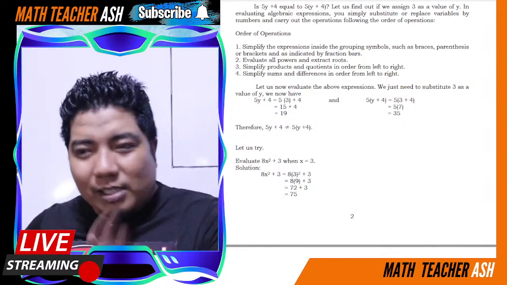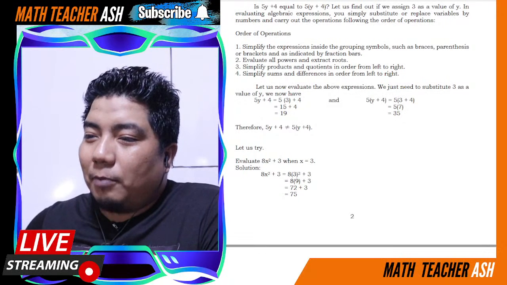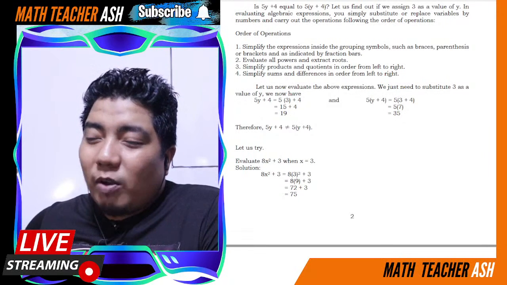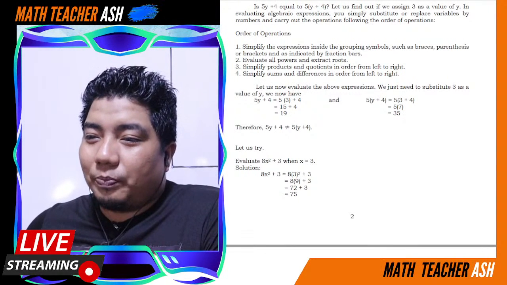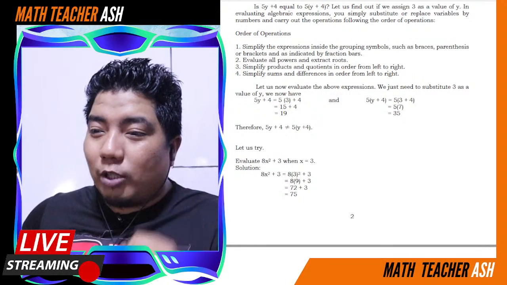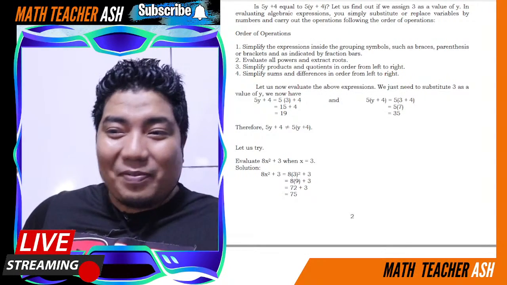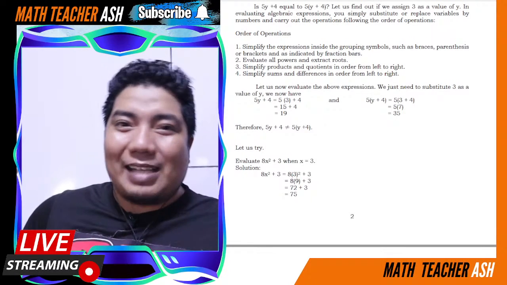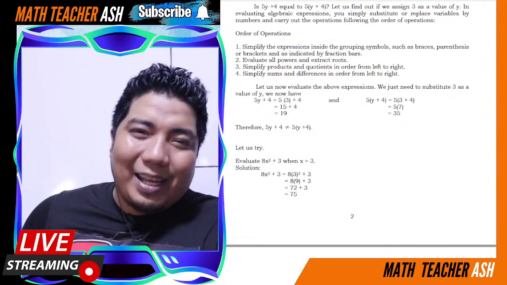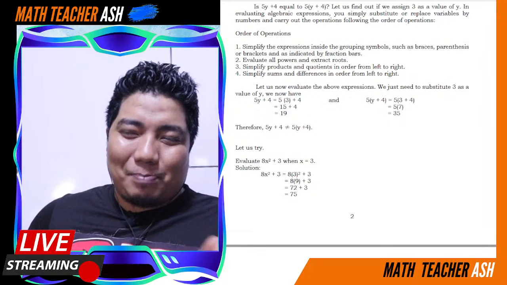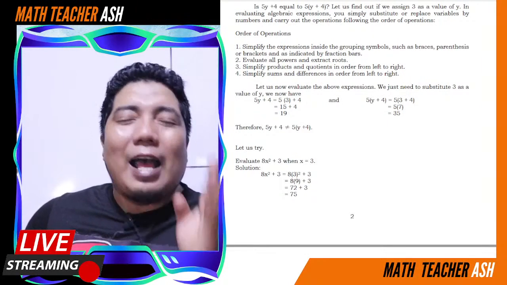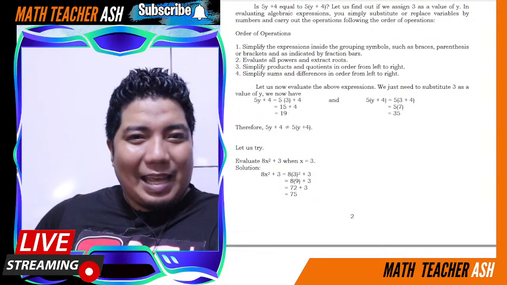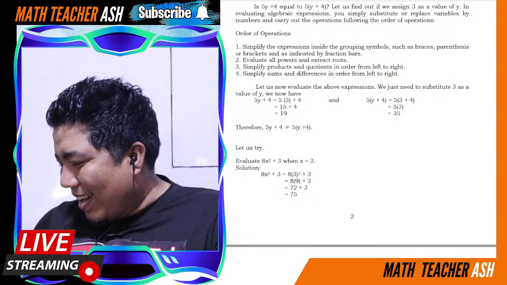Okay. So, now, let's consider this example. We have here, let us now evaluate the expression. Ay, sorry. Nakalimutan ko. After kay multiply at kay divide, next naman doon is si sum at saka si difference. Meaning, si plus at saka si minus. Regardless pa rin kung ano yung operation, plus ang nauna or minus ang nauna, as long as you start from left to right. Okay. Alright.